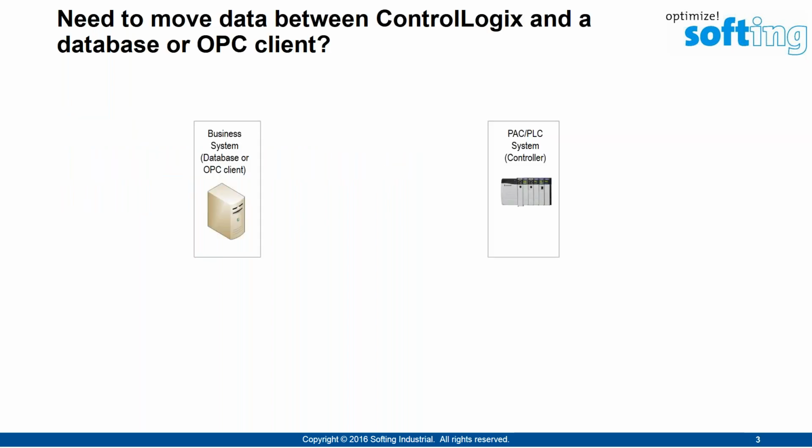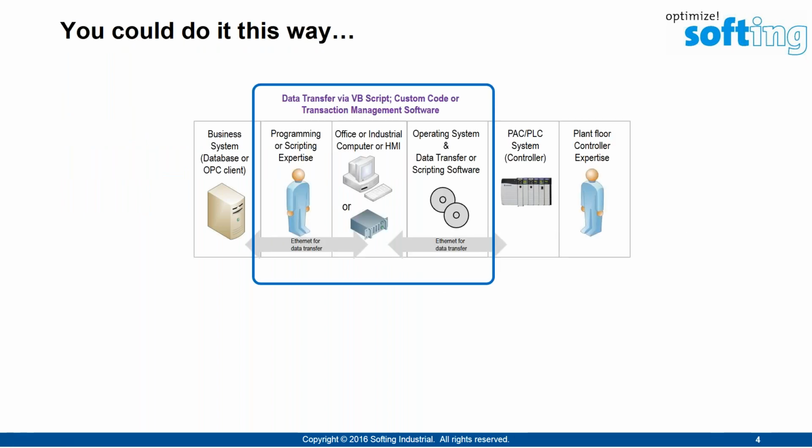Okay, let's get started. So if you need to transfer data between ControlLogix and a database or an OPC client, basically you're faced with two options. You can come up with a PC-based solution, and for this you would need a computer and develop code or use an off-the-shelf application. And if you're developing code, not only do you need PLC expertise, but also database or OPC knowledge, depending on which way you're going.